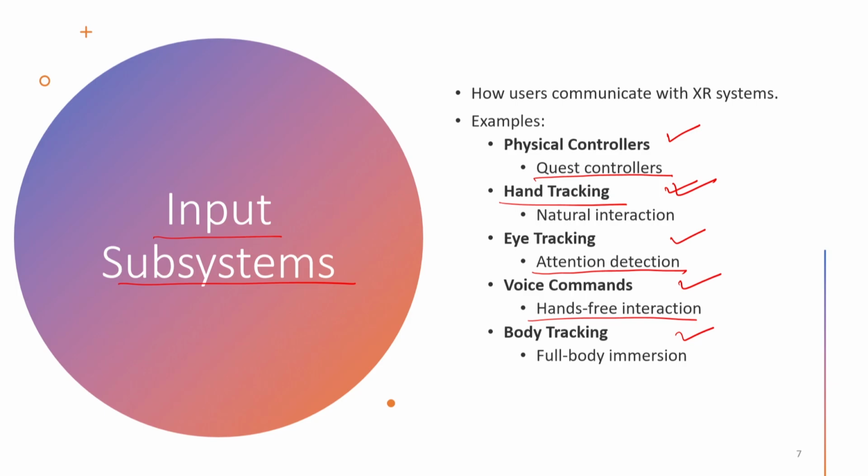Equally, you may be able to use full body tracking, and that leads to full body immersion. Now, such systems are limited. There are only a few systems where the full body is tracked, and if your full body is tracked, then your full body gets immersed in that virtual world, not just your visual senses and your auditory senses.